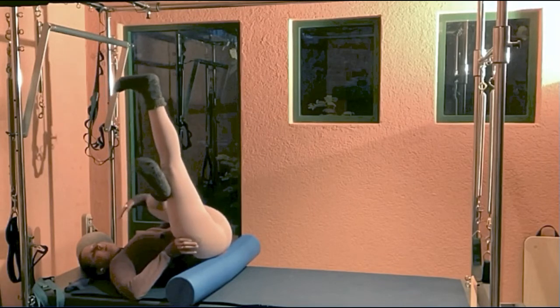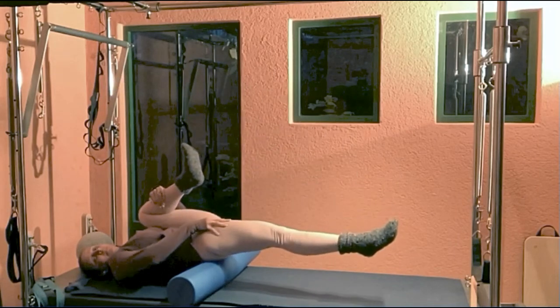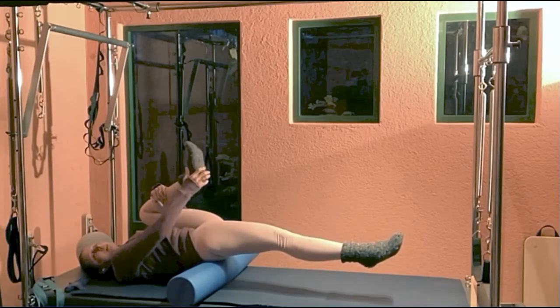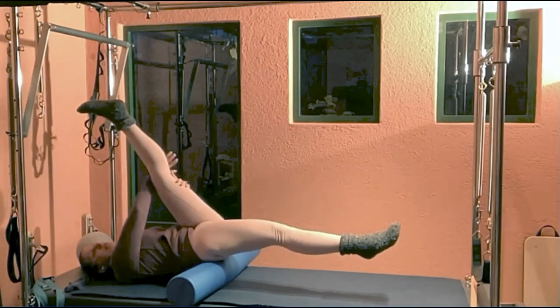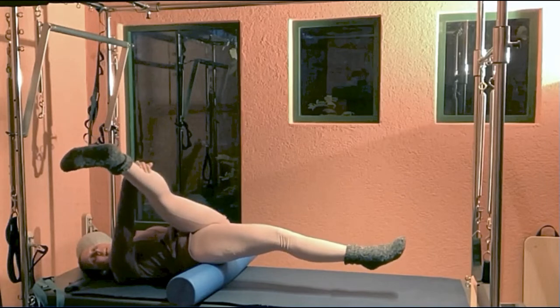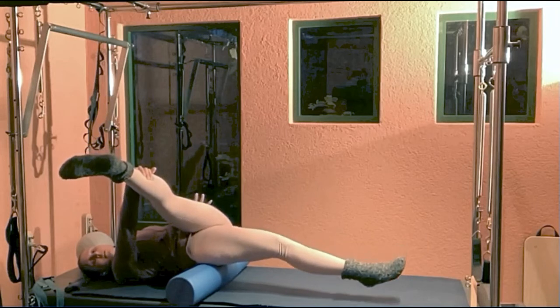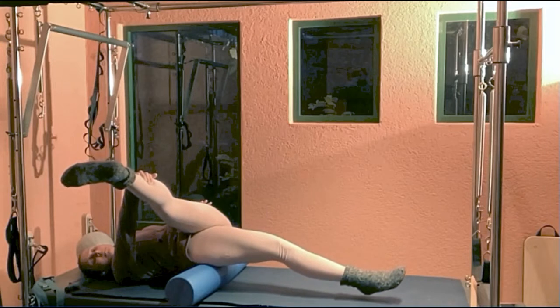And then go ahead, keep your knee that's bent close to your chest. Drop the other leg down. Let that hip really stretch open, so really reaching long through that leg. If you want to add to this, the top leg can go straight. If you don't, you can keep it bent. And then we're going to just take this leg slightly across. And the goal is to stretch that outside butt, really, of the leg that's across. Try and take your hand, push the hip down and away a little bit. Breathe into that stretch. Go with a nice, good stretch here.